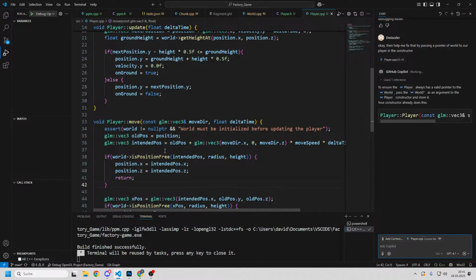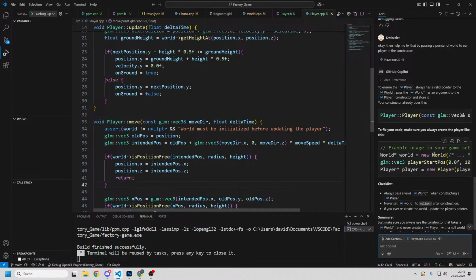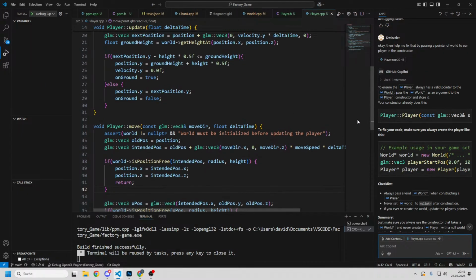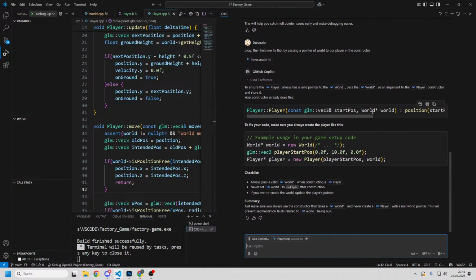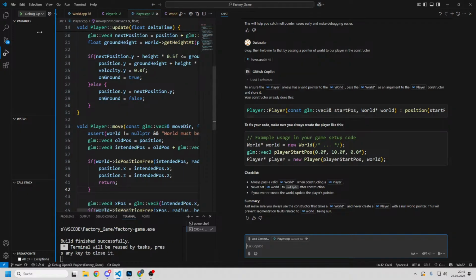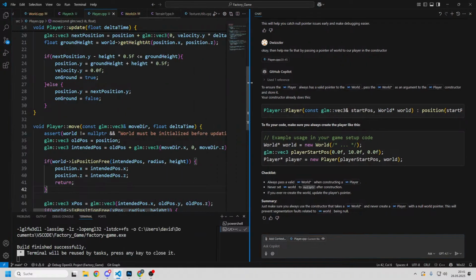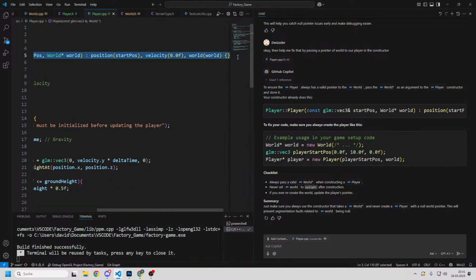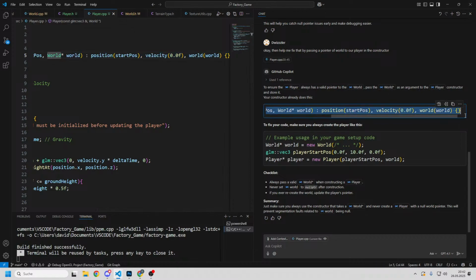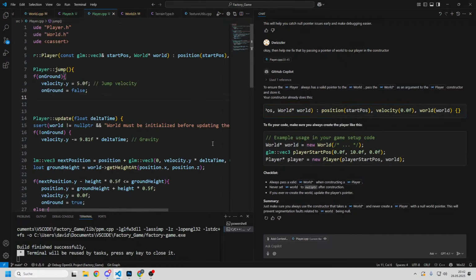Let's kill that and see how we can do that. Okay, so player already has that, right? So in our constructor we have world and in here world. Yeah, so that should be totally fine.